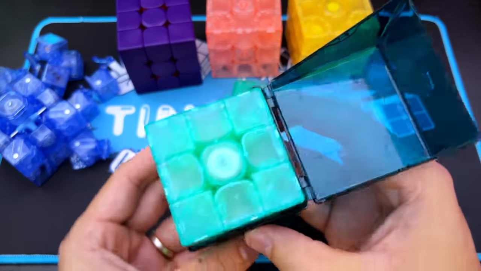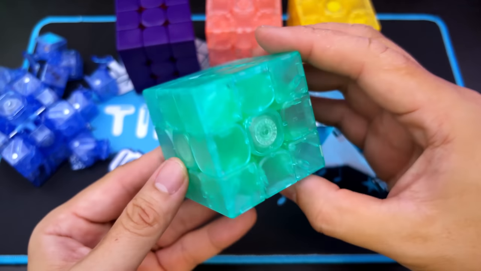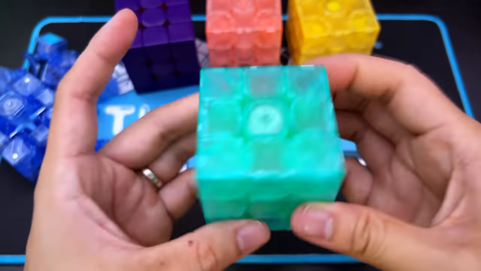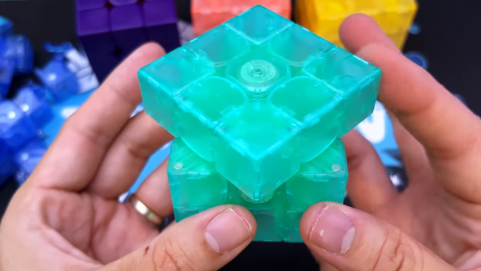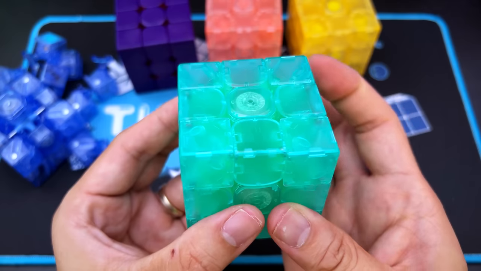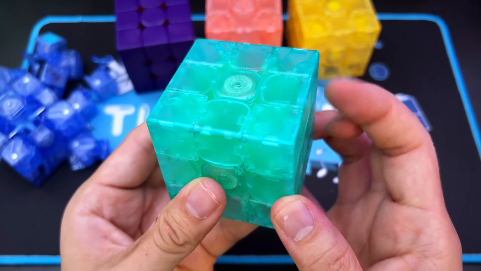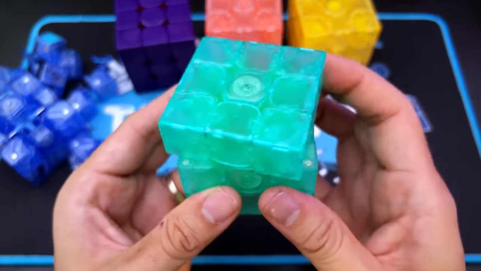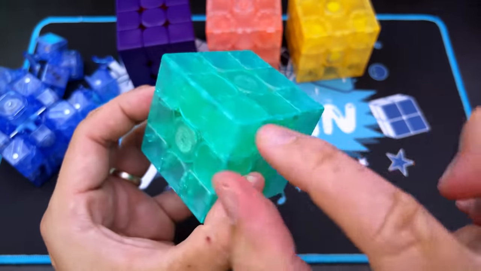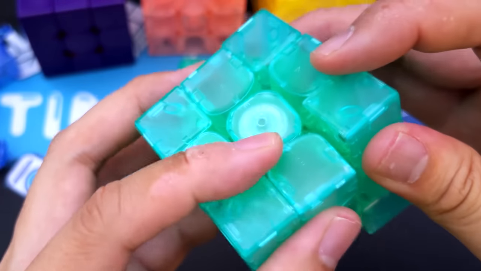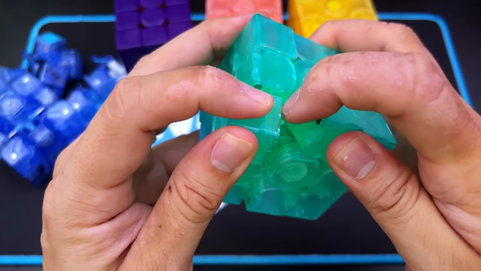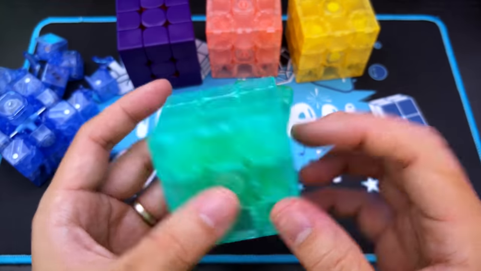But the maglev system decided to do things differently. They thought instead of using a spring, what if they based it after this old toy? Check this out. Ta-da! Like poles of a magnet will repel. Let's say that's north and north. And so, if I try and push north and north to each other. And so, can you see this actually sort of a fake spring compression thing going on there? I could do that all day. So, here we go. I forgot that opened sideways. Guys, this is amazing. This looks like it's actually glowing from the inside. Even though I haven't done anything to it. Here it is. 12 maglev.